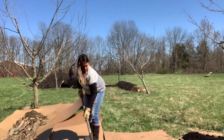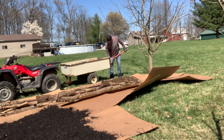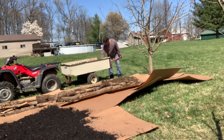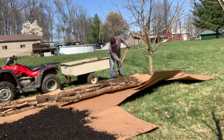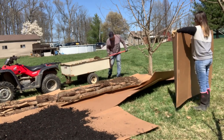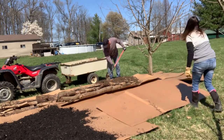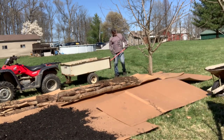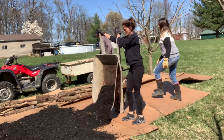But as the years go on, all of this will break down and it will just give us a better topsoil. And it'll have actual organic nutrients in it, so there won't be any need for rototilling and very little, if any, fertilizer. And there wasn't anybody rototilling or fertilizing back in the Garden of Eden, but yet everything still managed to grow. I just like how the faith is mixed in with this gardening method.